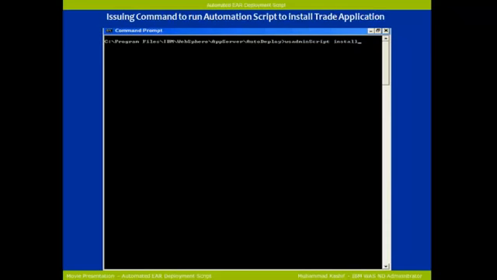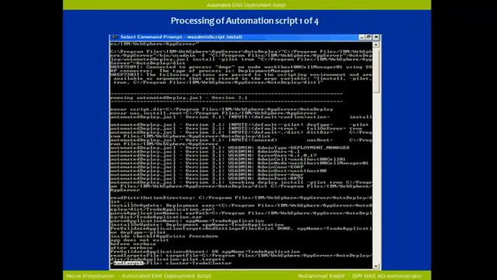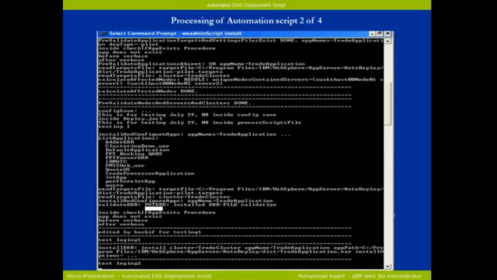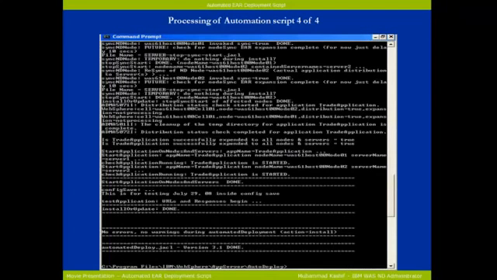This is a simple step, just wsadmin script and install. It will execute by itself. There is no human interaction with this. We just have to watch these information messages carefully to see if any error comes. This is the second step, and this is the third. It will give information that servers are started, the application is deployed, and many other informative messages.